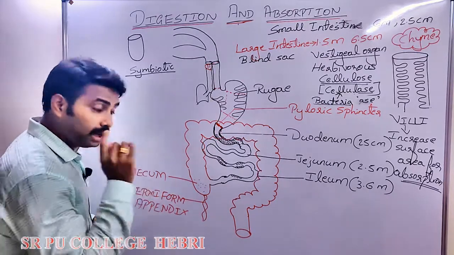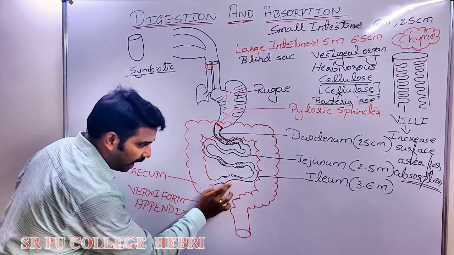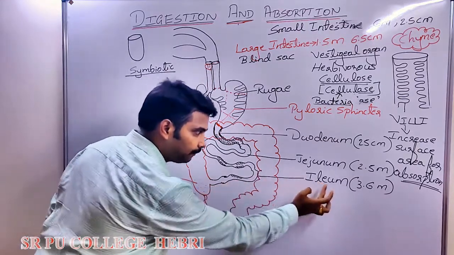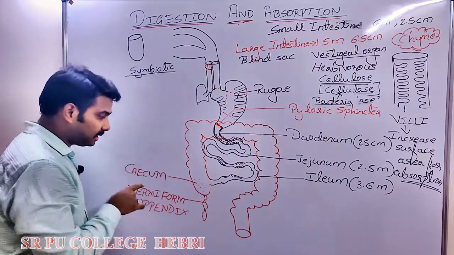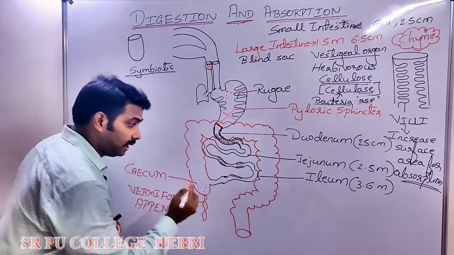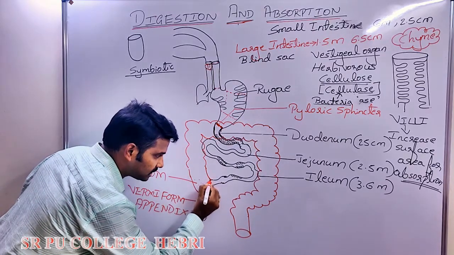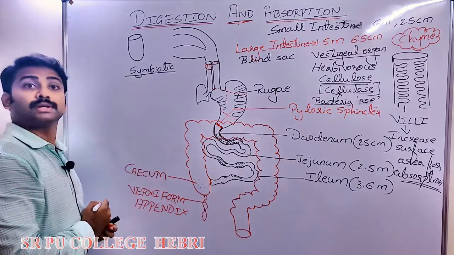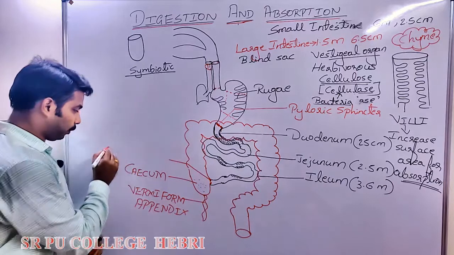And the next very important NCERT point, try to understand: which is the last part of the small intestine? Ileum. Which is the first part of the large intestine? Cecum. In between ileum and cecum, once again what will you find? Sphincter. And this sphincter is called, write down one more question, what?